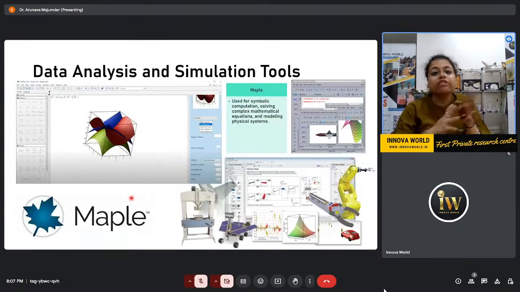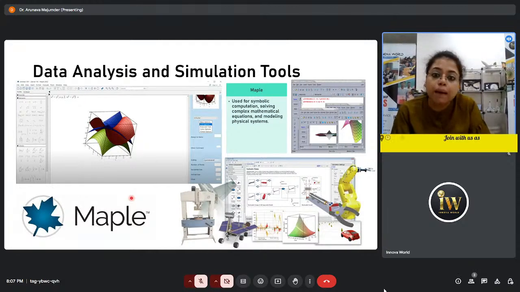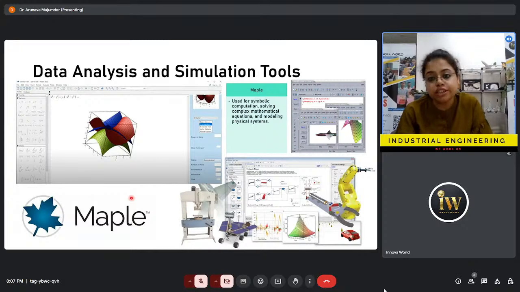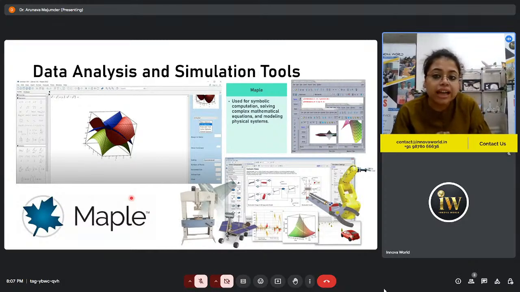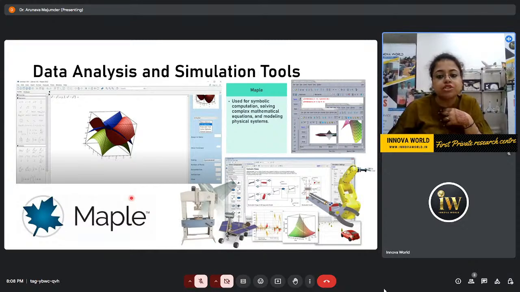Now, relevant to that, I would also like to highlight Maple. Very few use this Maple, and it is an excellent way of representing your research article or your presentation. So, Maple is an excellent software which turns a mathematical equation into a graphical representation. Here in this Maple, you can create a three-dimensional graph.